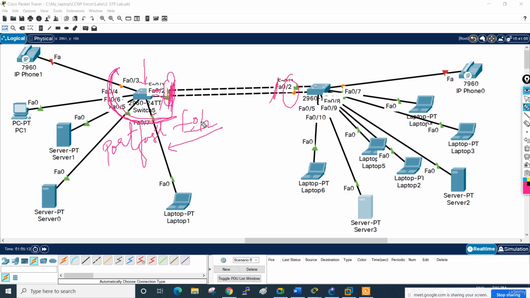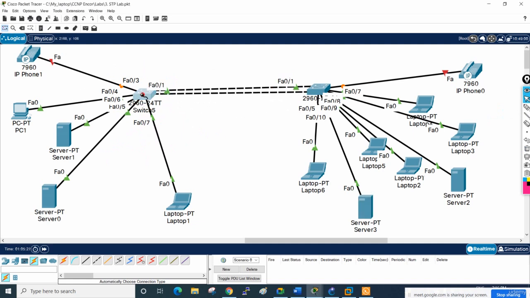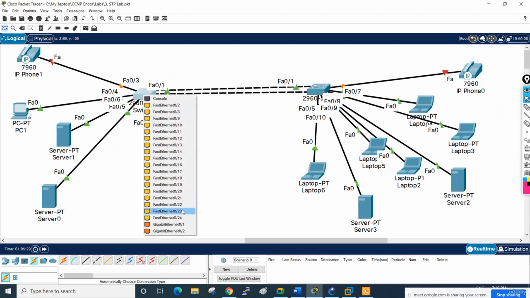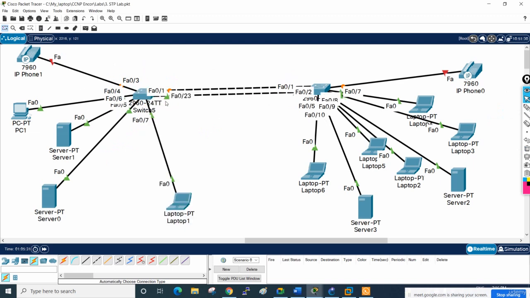So what your other engineer did, they connected the same cable, instead of here. They checked that we have another port in our network. They removed this one from Fast Ethernet 0/2 and connected it to maybe Fast Ethernet 0/3. But before you make that interface a port fast, when he connected this one, this port will not go through listening and learning, it will directly go to forwarding. So we will have a loop in the network. When we have a loop, our network will go down, we will have a broadcast storm.